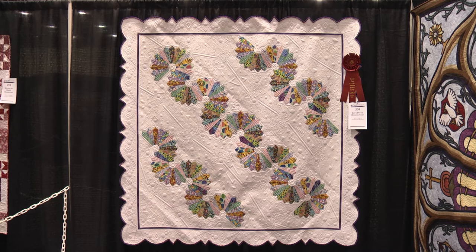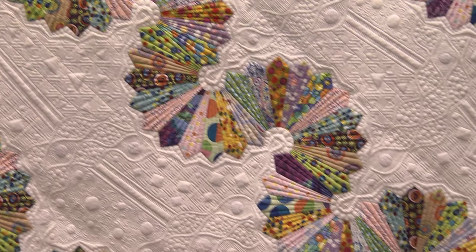So tell me a little bit about the design and how you came up with the Dresden Plates idea. The design for the Dresden Plates I did on my computer — that was the first time — and I wanted to make it so there was plenty of space for the quilting. So that's why it has open areas. So you pretty much wanted the quilting to stand out versus the pattern.